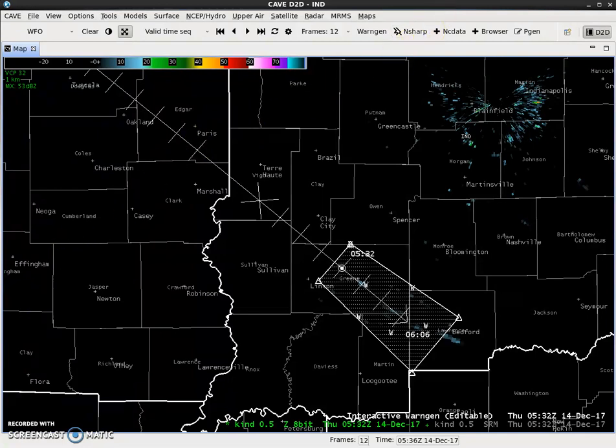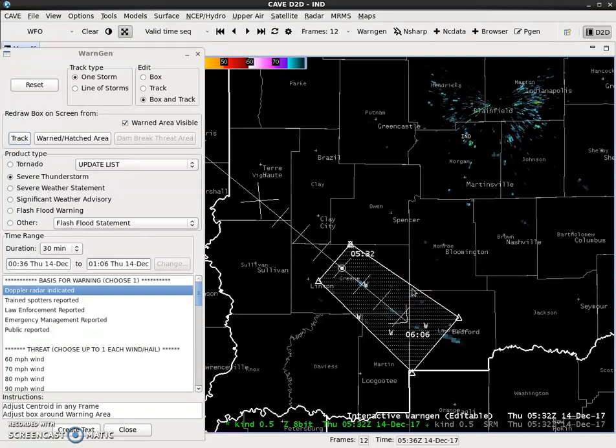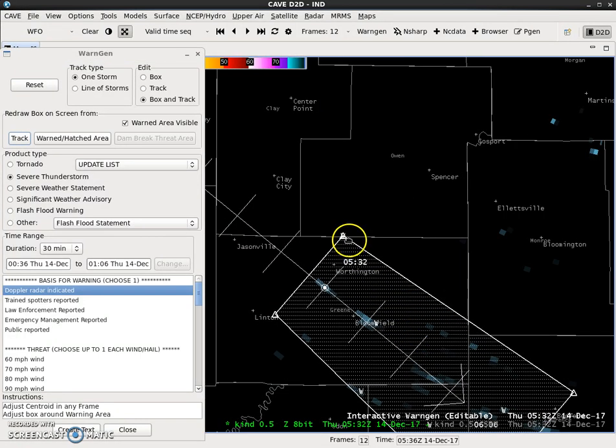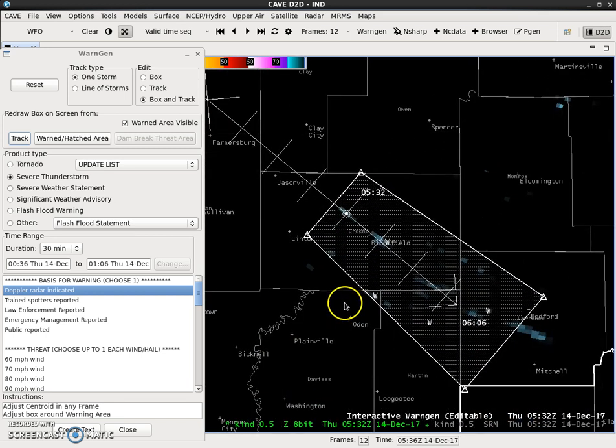we're going to go ahead and keep the counties that are just barely being scraped out of this. So let's say the main threat is over central Greene County. Well, since we're pretty sure it's moving straight southwest or southeast, we're going to go ahead and cancel out Monroe County. We're going to go ahead and cancel out Owen County, and we're going to cancel out, what county is this? Daviess County.